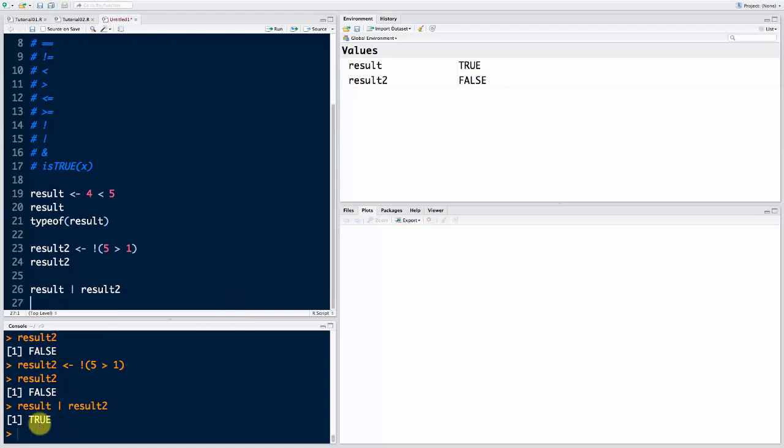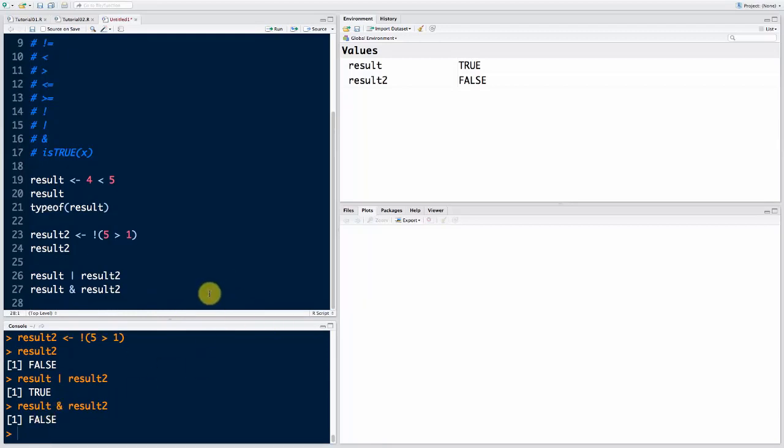We get true, because this is true, this is false, but true or false gives true. Now, if we run result and result2, by specifying this operator here we're requiring that both of them are true. The only case in which this will return true is if both of them are true. In our case, one of them is false, so if we run this, we'll get false. And there you go. That's how these work.